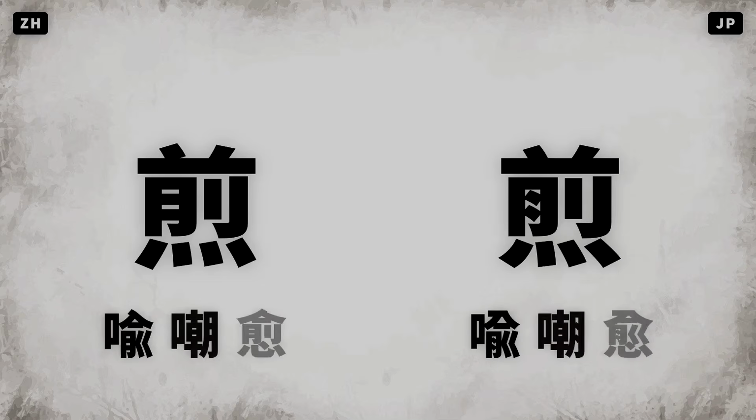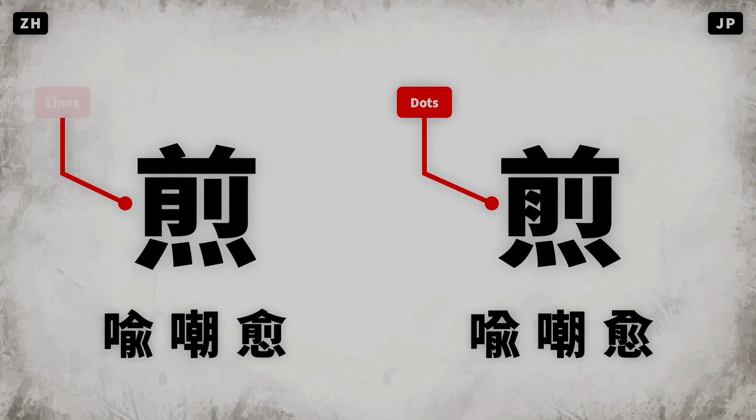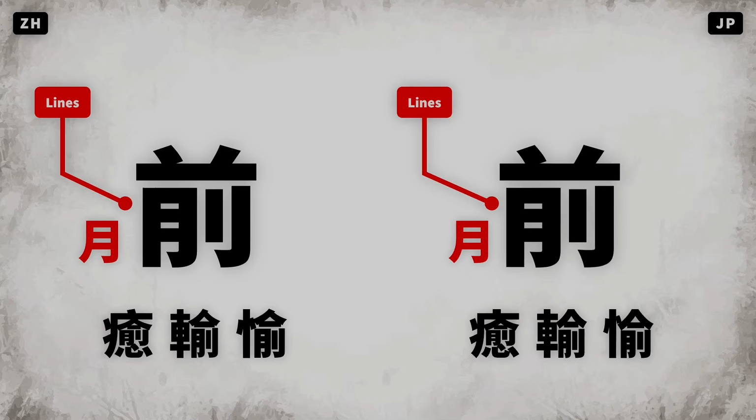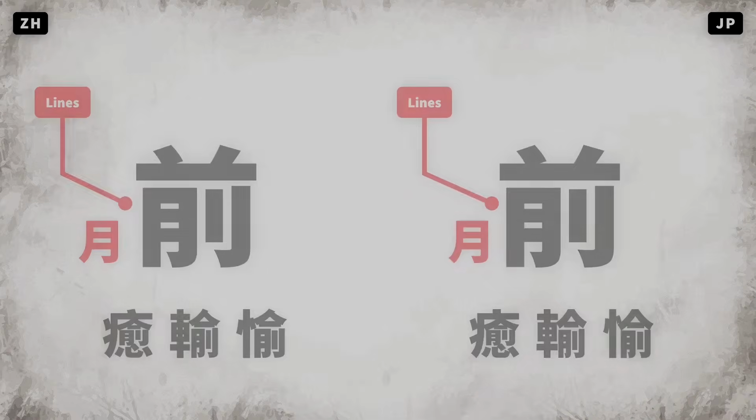So these were most of the general differences between Chinese and Japanese typefaces. The differences I'll talk about now are more specific and only affect a handful of characters, so let's go through them real quick. These characters include this element, which in Japanese contains 2 dots instead of horizontal lines. From what I understand, this was because these elements were originally the character for a boat, but were changed in Chinese into the moon element.